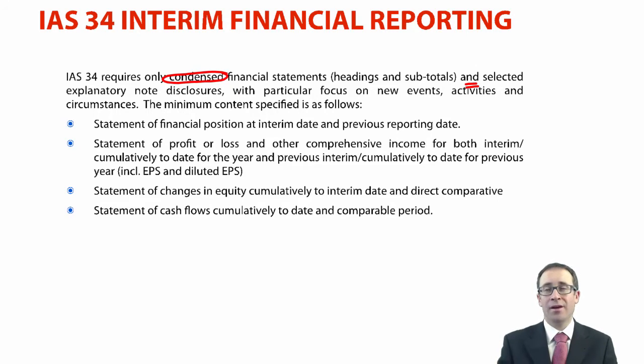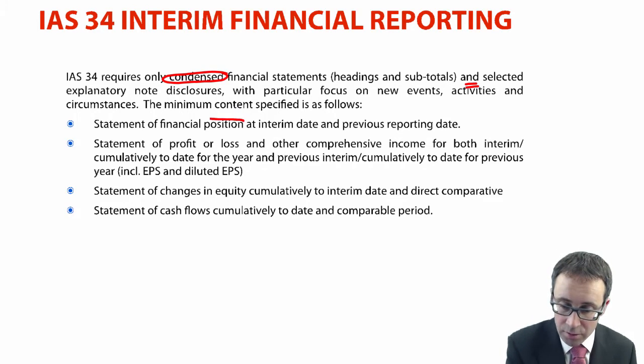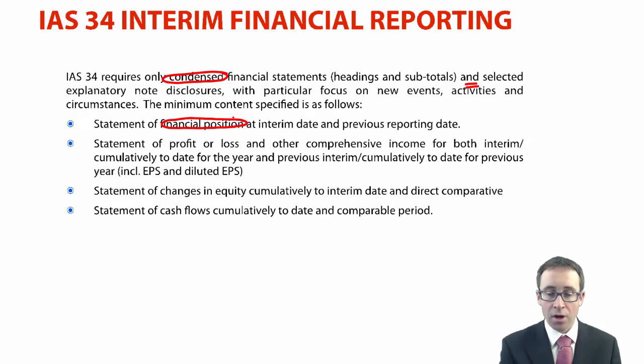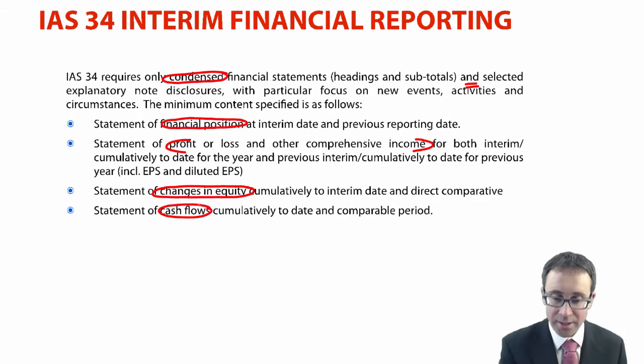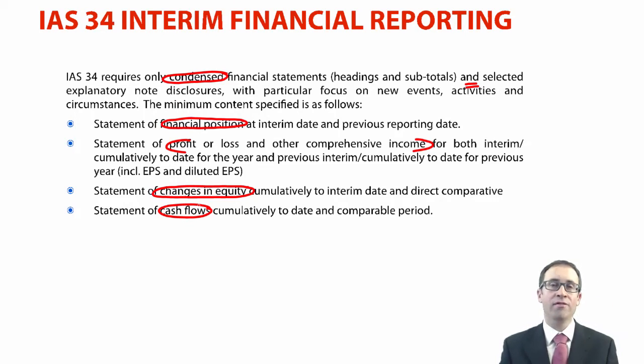Okay. The key bit, and I'd have thought most of the examinability is actually going to focus upon what is specifically required with regards to the financial statements and what are going to be our comparatives. So first of all we look at your statement of financial position. We then move on to profit and loss and other comprehensive income. We then look at your changes in equity, and then your statement of cash flows, your four primary financial statements. We know that we're going to prepare those financial statements up to the interim date, but what's going to be the comparative?